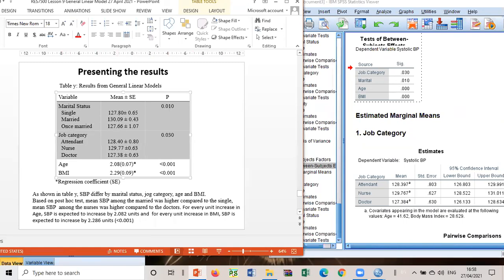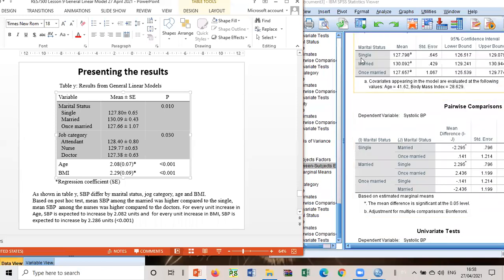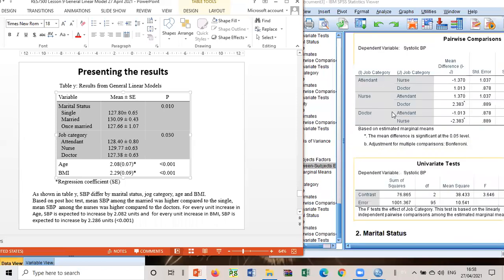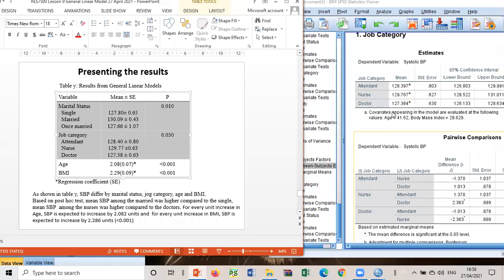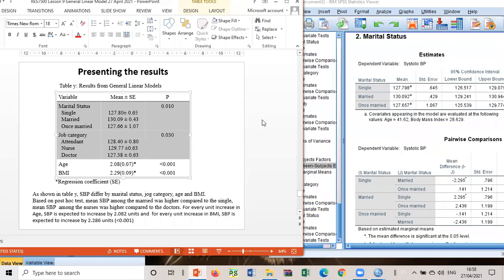Let's fill up the mean values. Job category, fill up. Okay, marital status. Fill up the values: single, married, once married, plus or minus standard error.